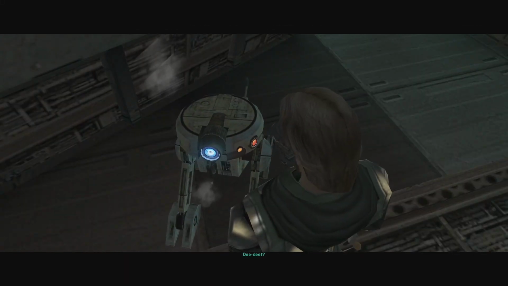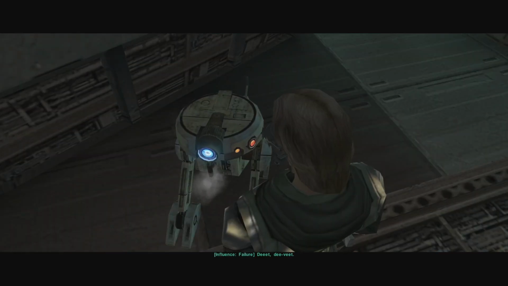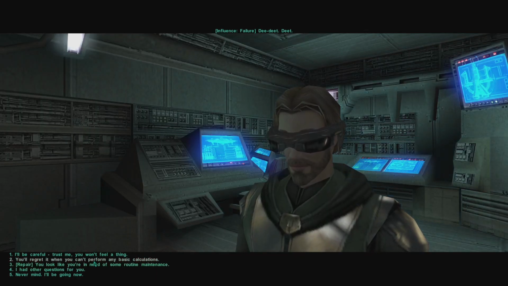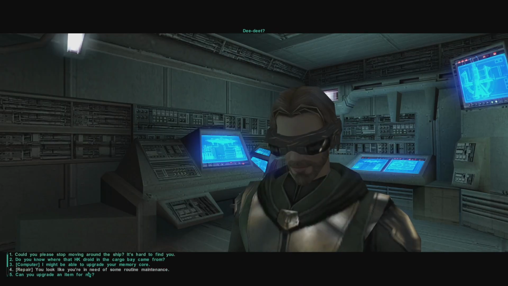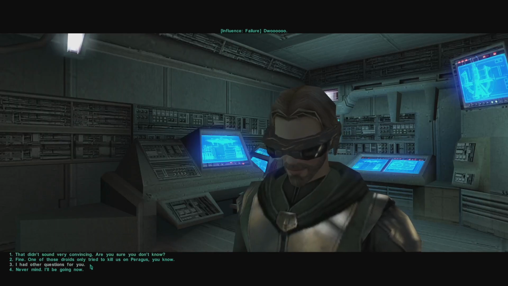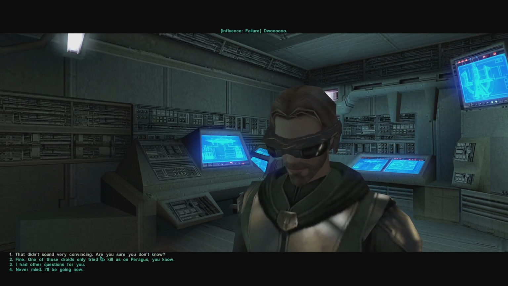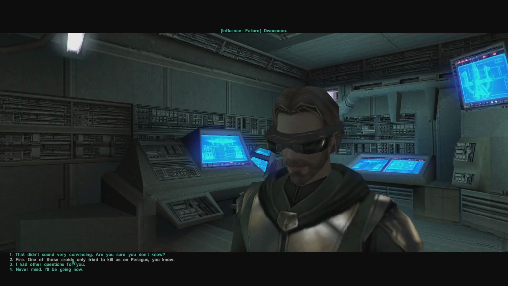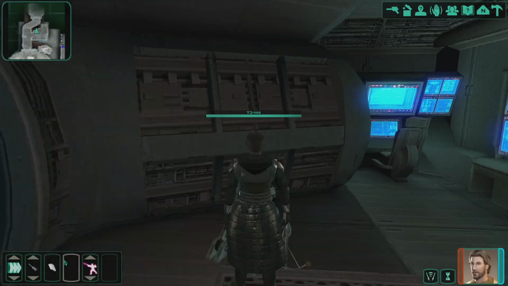There we go. Deet? You look like you're in need of some routine maintenance. Influence failure. Are you able to upgrade your memory core? Deet. Alright. I'll be careful. Trust me, you won't feel a thing. Deet. Fine, never mind. Let me ask you some questions. Alright, he's not gonna let me do anything. Do you know where that HK droid in the cargo bay came from? Woo. That didn't sound very convincing. Are you sure you don't know? Deet. Let me see. Fine, one of those droids tried to kill us on Peragus, you know. Deet. All right, I'll be going for now.